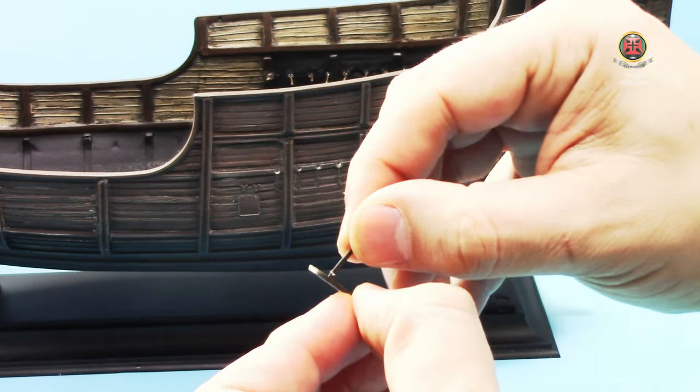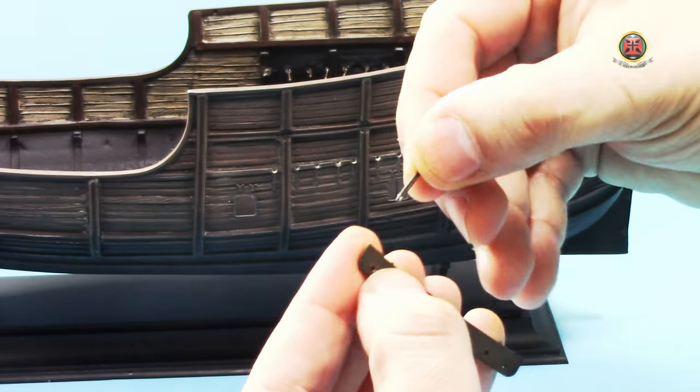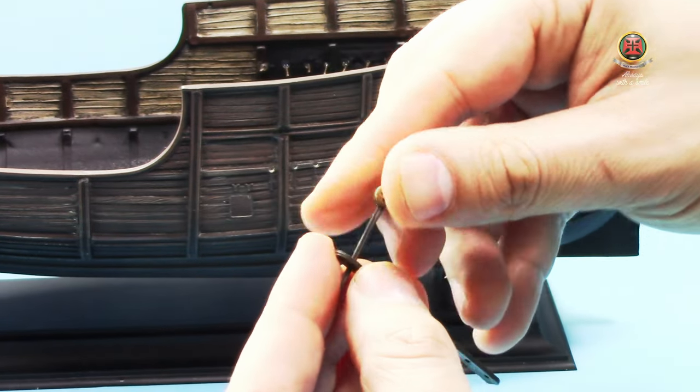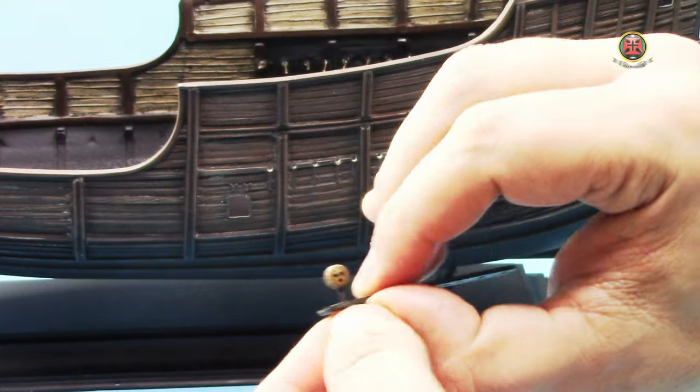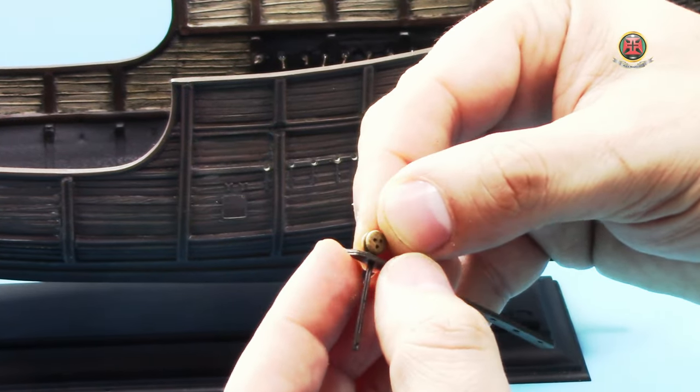You can't see the excess material, and it connects very well with the rest of the model. It took a little bit of effort to adjust them to the holes of the hull of the model, but in the end I think it was worth it.